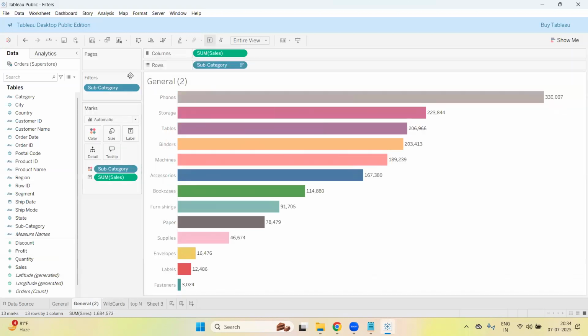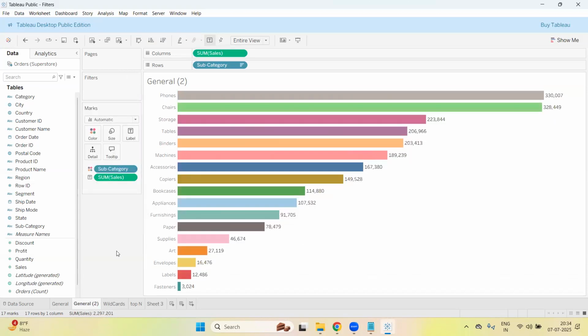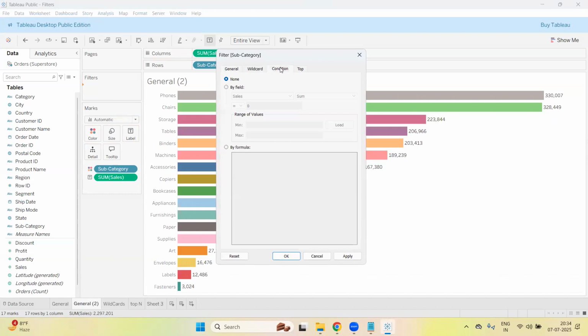And here, let me remove the filter. Okay. It is fresh, complete. Overall, all of them are there. Now I want to apply the subcategory. Here it is condition based. I'm going to write the condition. The condition is that the sum of the sales should be greater than or equal to 1 lakh.